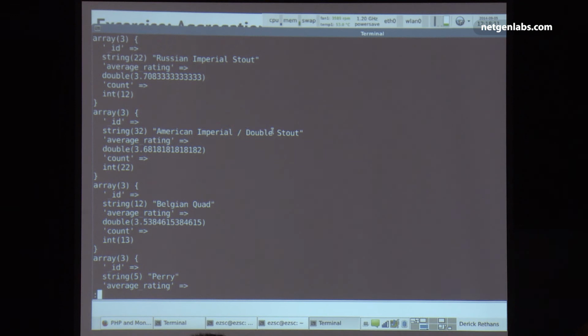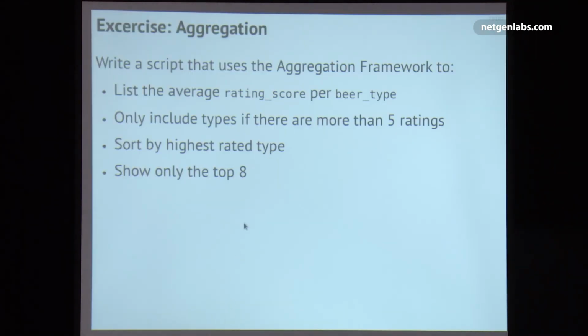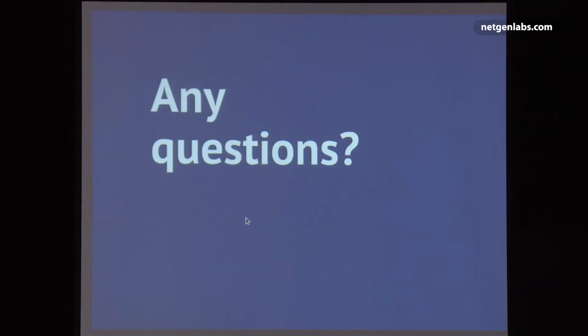It's Russian Imperial Stout. Why do you think that is? They are dark and they're quite boozy. But I just like the flavor of those more. All right, that's pretty much what I have about aggregation. I know aggregation is hard to wrap your head around; you need to do lots of practice, and you can do lots and lots of cool stuff with this. I can probably give a 3-hour talk about this, but I don't have more time.